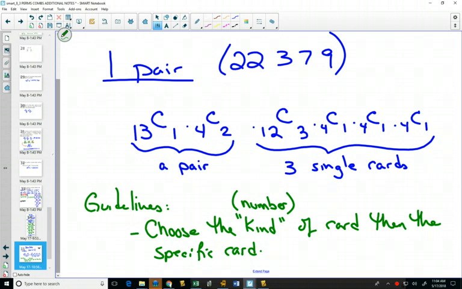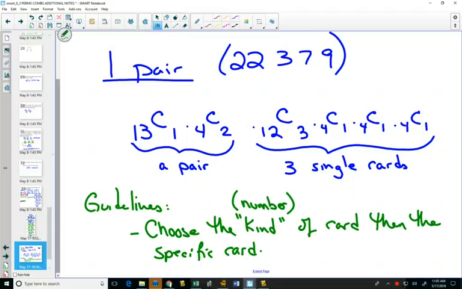So what I mean by that is with the 13, choose 1. That chooses whether our pair is going to be a pair of 5s, a pair of 7s, a pair of aces, a pair of kings, all 13 different possibilities. That's choosing the kind of card. Then if you chose 2s, you need to tell me, which specific 2 2s are you choosing? 2 of hearts and 2 of clubs, 2 of hearts and 2 of diamonds. Since there's 4 2s, you choose which 2 specific ones. Sometimes people say you choose the kind of card and then the suit, but I find visually it helps me think about it if, after choosing 2s, I pull out all 4 2s and choose which 2 2s I'm going to have.